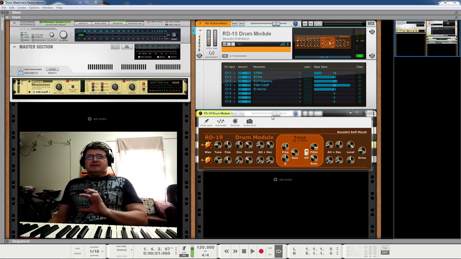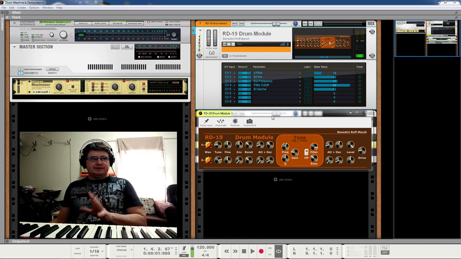The drum module is designed primarily for Reason, but it should run in any host. It's a VST2, 64-bit, so that should cover most options. I think technically I could probably make a VST3, but I didn't look at it. If it's really high priority for you, like can't do it any other way, then ask me. But as I say, primarily designed for Reason.